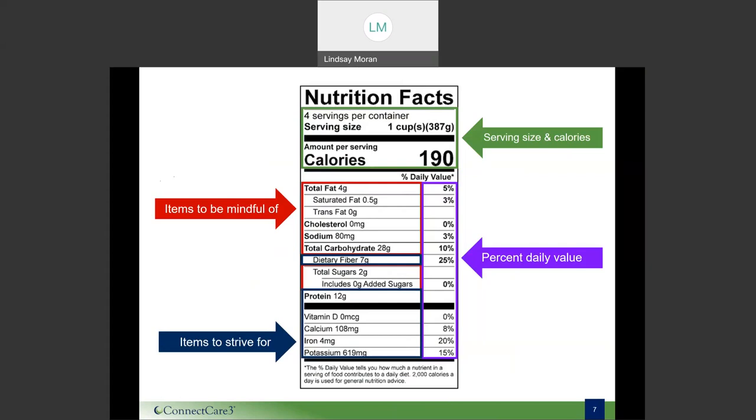For this particular food, a serving size is one cup. So if this food were a bag of pretzels, eating just one cup would give you the nutrition listed on this label. Notice there are four servings per container — so if you ate the whole bag, you'd have to multiply everything on this label by four to get accurate nutrition information. Below the serving size, you'll see the calories listed. Calories are simply a unit of energy. We all have different calorie needs depending on our age, height, weight, medical history, physical activity level, and gender.